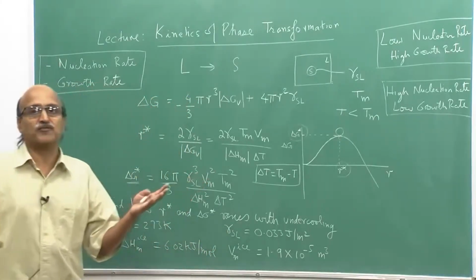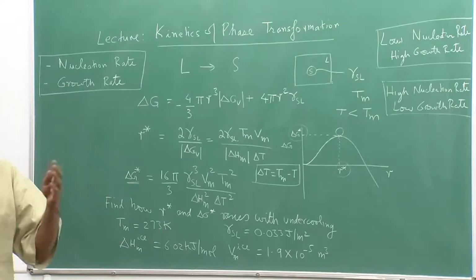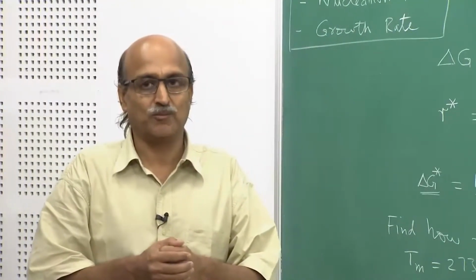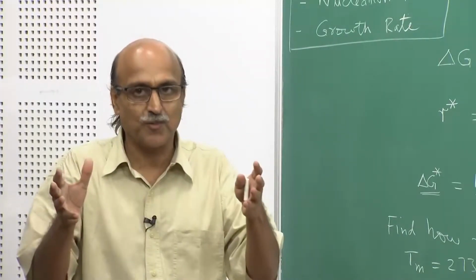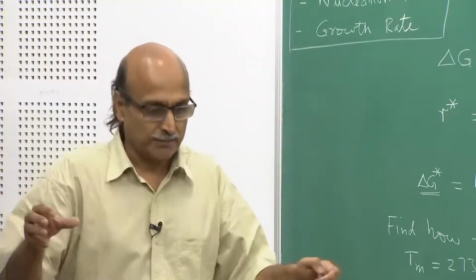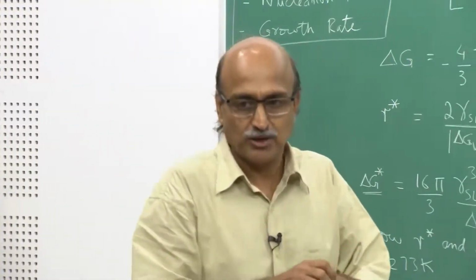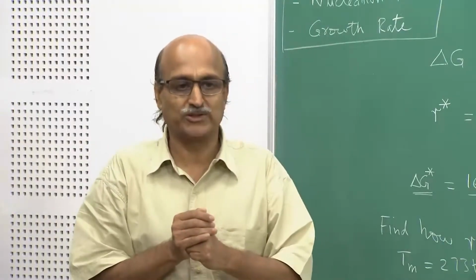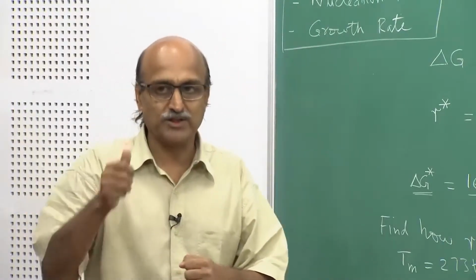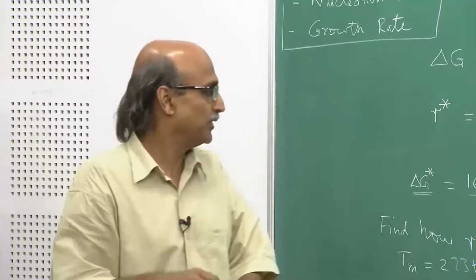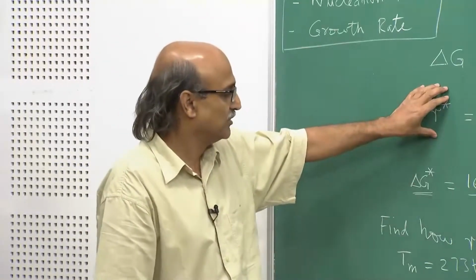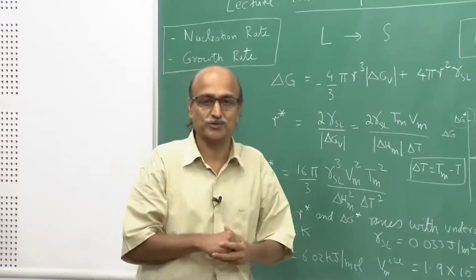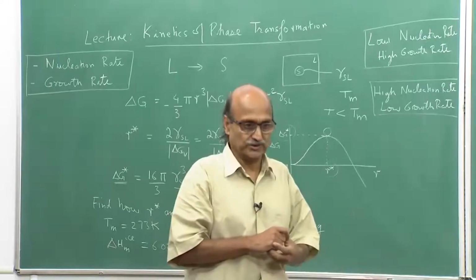So the larger the number of atoms, the more difficult it would be for these atoms or molecules to come together to form a structure, because how is this structure forming? It is forming by the random movement of these molecules, and a nucleus of a certain size forms by chance. So the probability of formation of a nucleus will be determined by how large the nucleus is, or how steep the energy hill is, or how many molecules have to come together to form that nucleus.